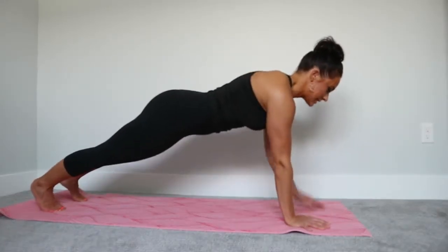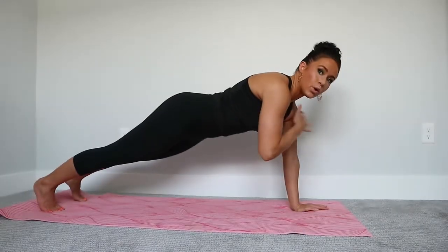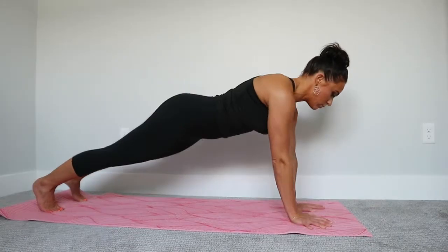I know mine are going side to side a little bit, but I want you to focus on that strong core, keep the abs in the whole time. Try not to let your body move throughout this. So if you try those moves and it just doesn't work for the wrists, you guys, always feel free to come down to your elbows.